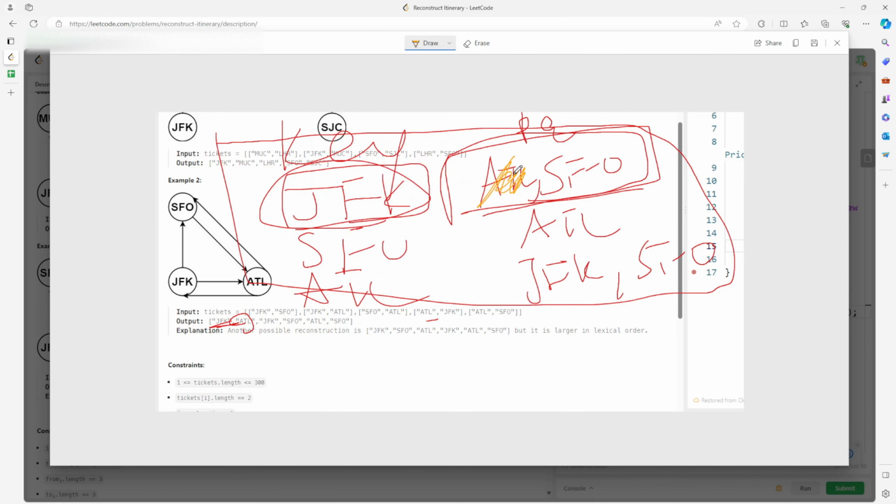We're using this one, then we get the ATL to traverse JFK, right? Traverse JFK. Then we get the JFK again, and then we get a SFO, right? And then we get a SFO, we get ATL, and then we get an ATL, we get a SFO. So you want to traverse until it's empty for all of the PQ, right?